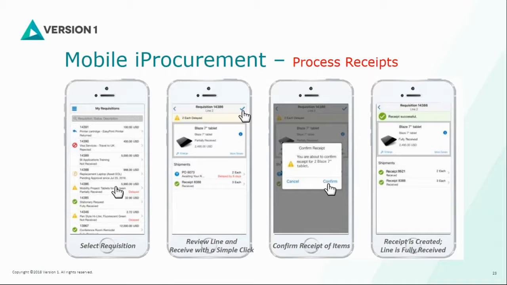Related to mobile procurement, mobile self-service procurement is available with the latest release. That's release 13 of Cloud ERP. And that actually enables the users to create requisitions using the mobile device in addition to the functionality provided by the eBusiness Suite application.